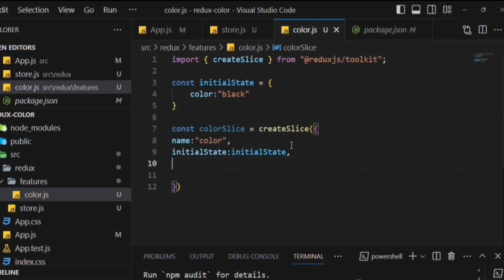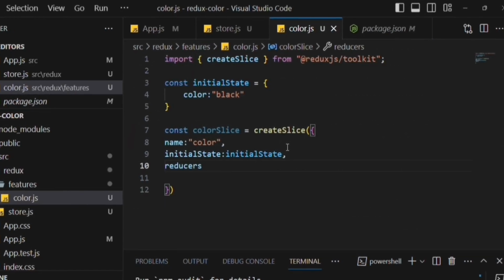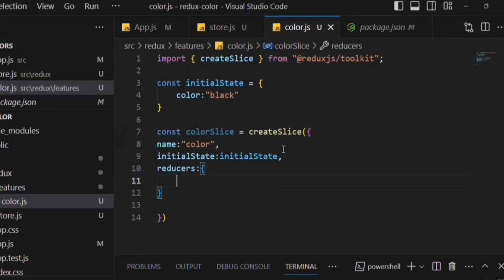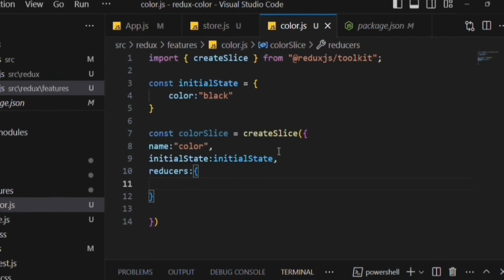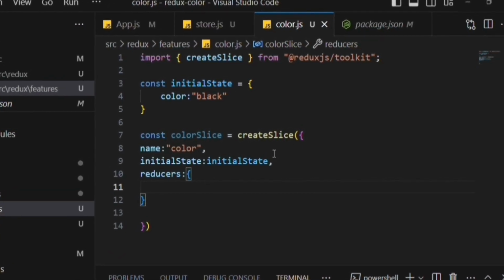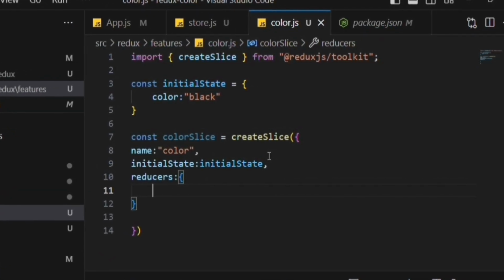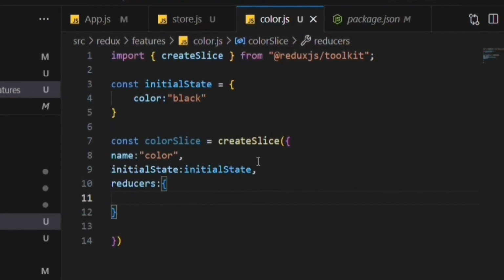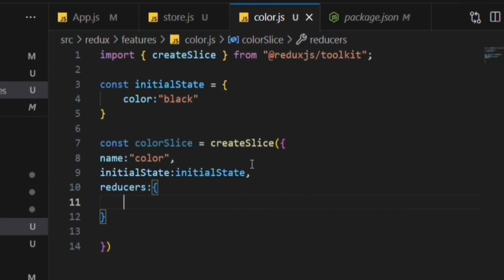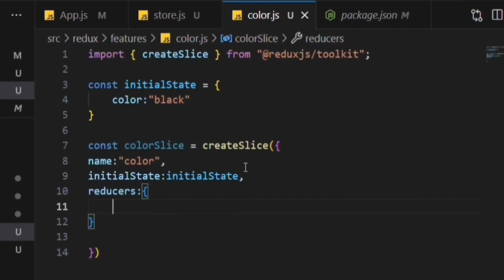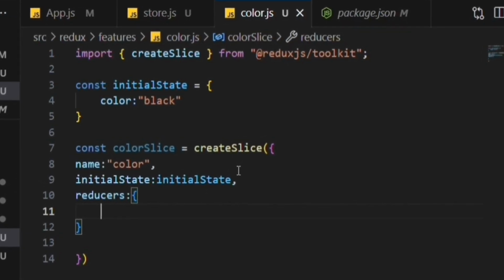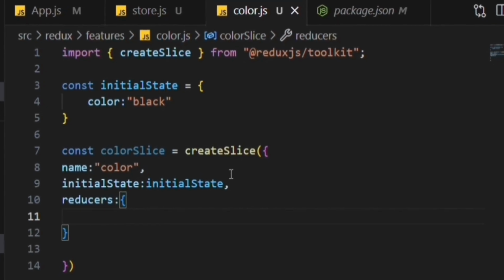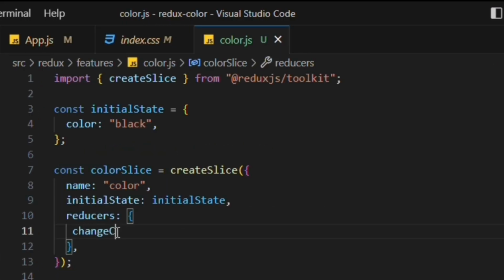Then we will provide it reducers. Now reducers are the same as our setState. Whatever our setState does, a reducer works the same way. Now as setState is a function, our reducer is also a function. So let's name our function first: changeColor.